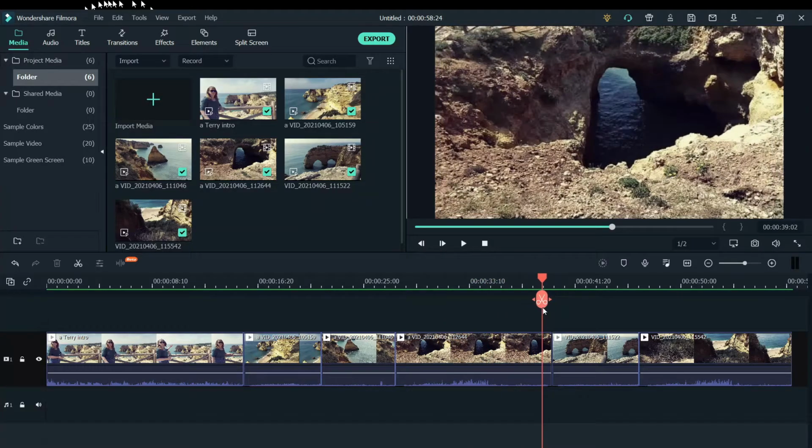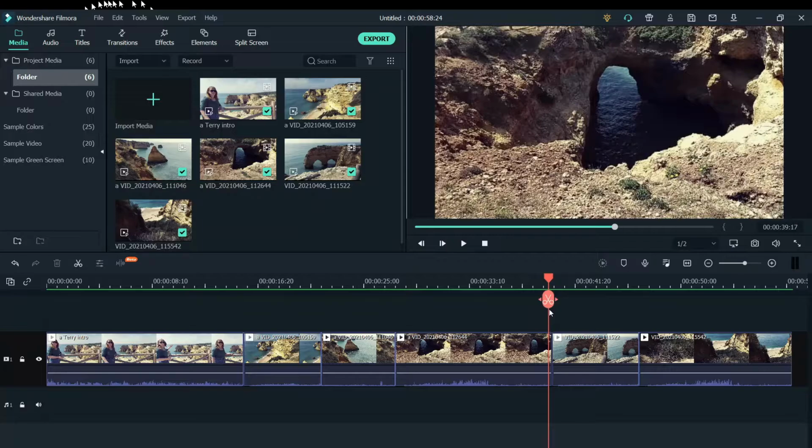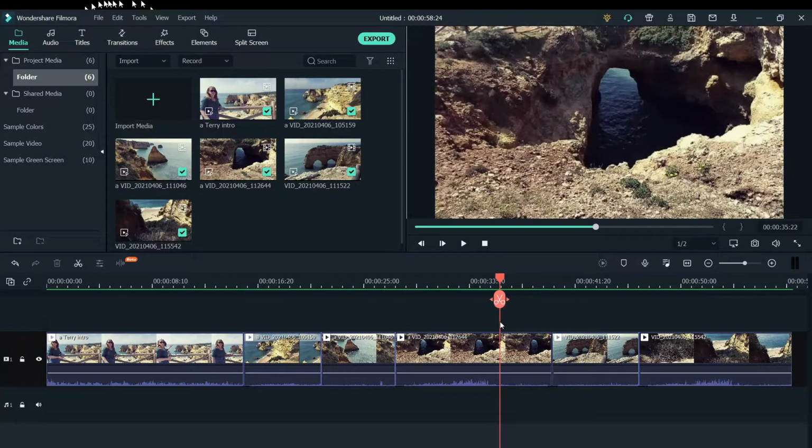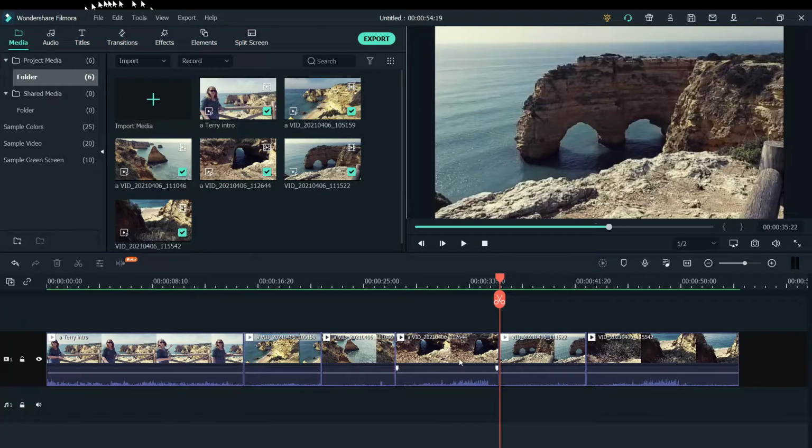Now you can also just pull your playhead across, kind of in a fast motion, and there's no real problems with that other than that little jolt right there. But let's cut the video about right here. Got it in place, playhead in place, scissors. We're going to delete this part so it's highlighted. Hit the trash can.